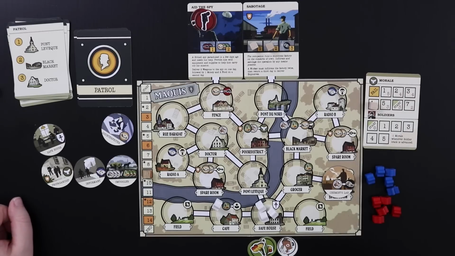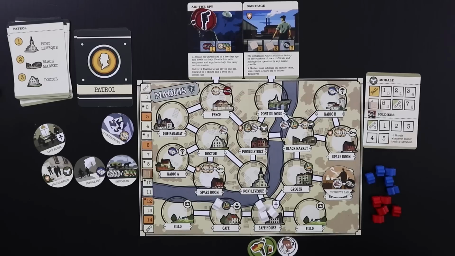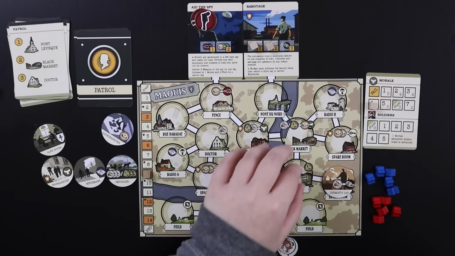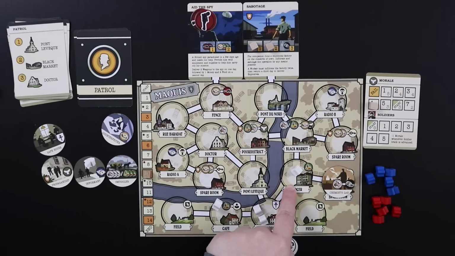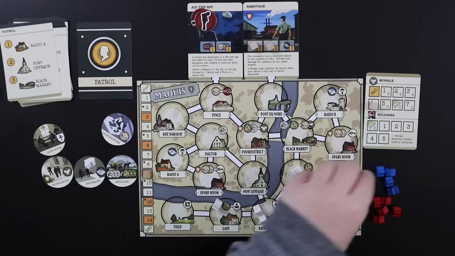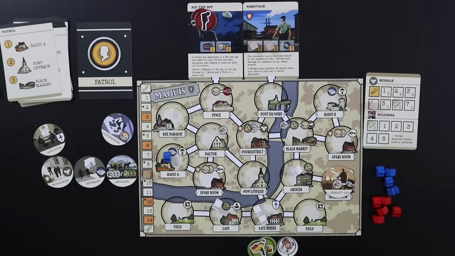Oh, no. Okay. So let's see what we want to do with this turn. All right, there are 3 things we need real bad. We need to get our chemist lab set up. So let's go to the grocer to keep that safe. And these guys will come to Radio A, which is a shame because I need a little more money as well, and I'd love to radio for it, but probably not this turn.